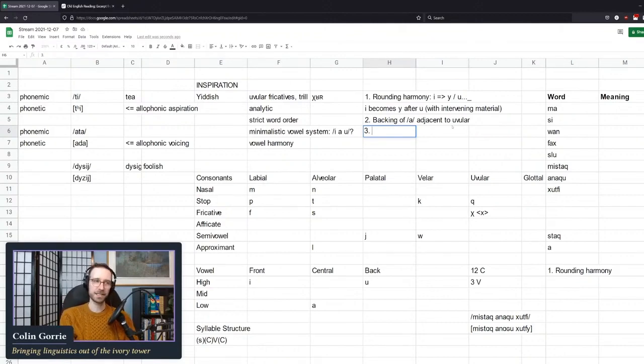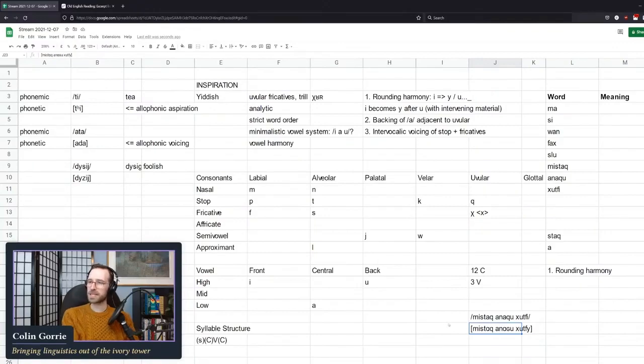Backing of a adjacent to uvulars, great. And the third thing is voicing, so intervocalic voicing of obstruents. So let's just try and keep the jargon a little bit less than we've had it so far. Intervocalic voicing of stops and fricatives. Great. Okay, so that's pretty cool. And we see all three of them in this example sentence here.